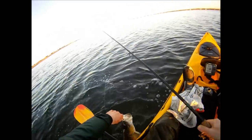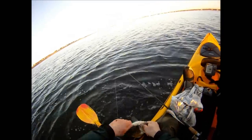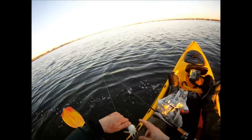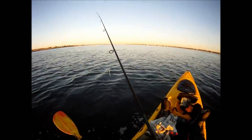I mentioned fishing 15 feet of water, but what I'm actually doing is looking for ledges. I've got a ledge here where it drops from 10 to maybe 15 feet, and the bass happen to be on the deep side of this. And as mentioned, it's just really important that I stay low.